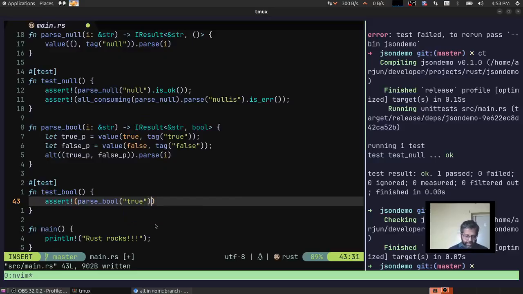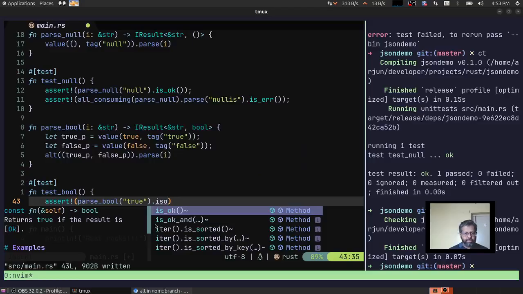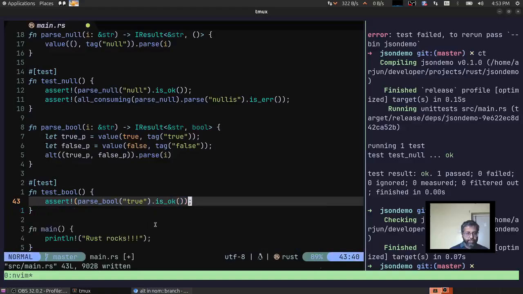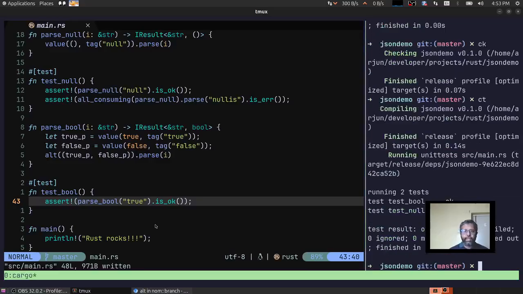Now we can write it as is okay, but if you want to write it using assert eq, it's more cumbersome. Let's write it this way first, and this should pass, and let's run the test, and the two tests are passing. I like it when I see OK and OK.